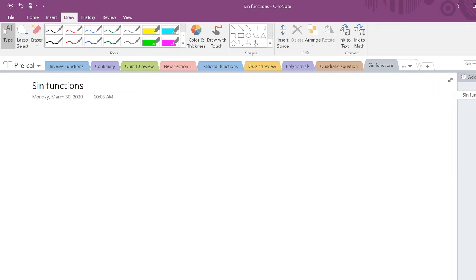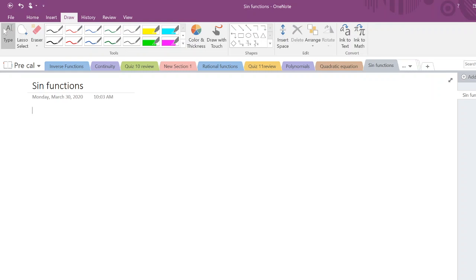And it's time to get back to some notes. Today we're going to be covering something very different. Well, not very different, but kind of different. It can get a little confusing, so I'm going to split it into two parts. Today we're going to be looking at the simpler part of how to graph sine functions. There's a couple things that you need to learn, so just pay close attention.